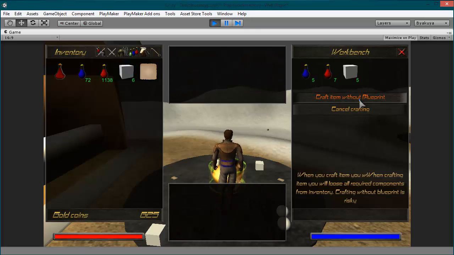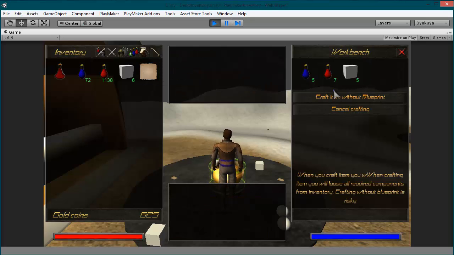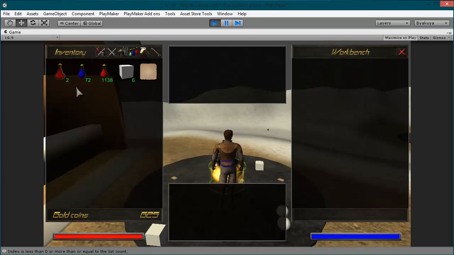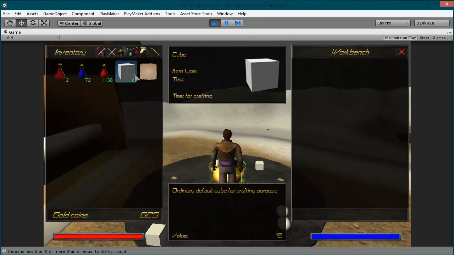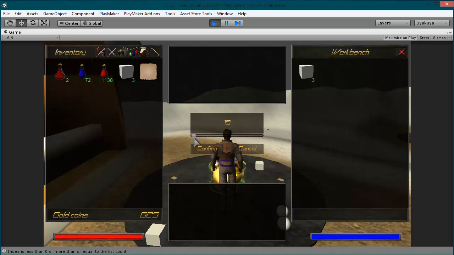If you press this craft item without blueprint, you will get unknown item. You don't know what you will get, but since we know that we will get elixir of health, we can use this. Let's see. Craft this item, successfully crafted, but we lost more values than we actually wanted to lose.